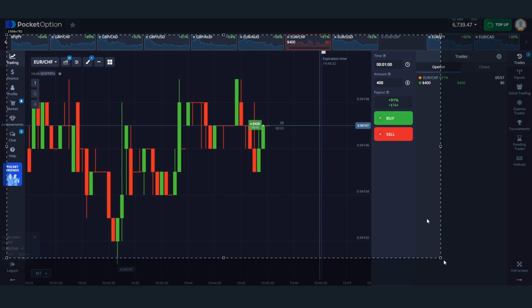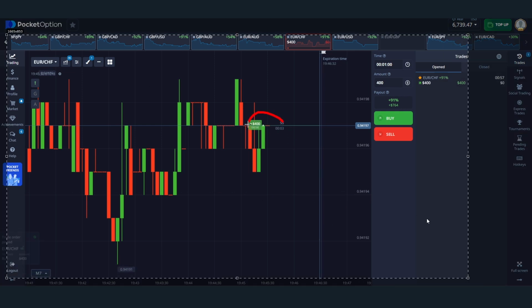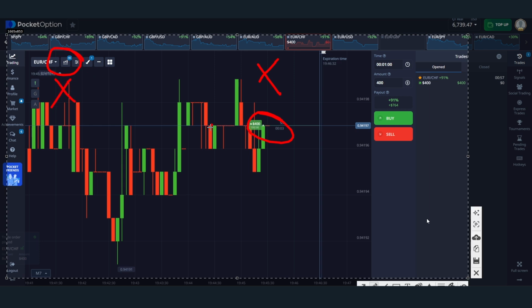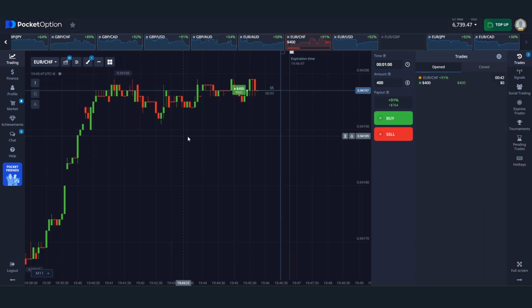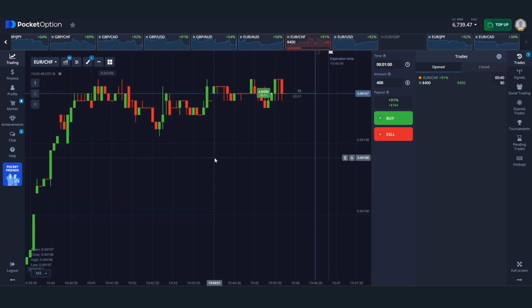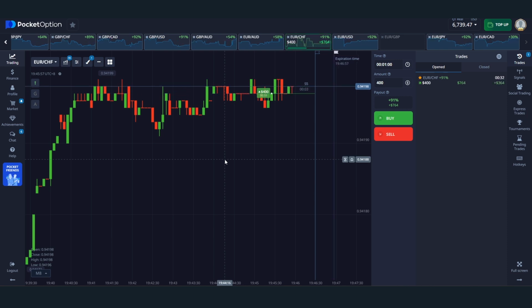Let's analyze my mistakes. I didn't use the best entry point. That's the first mistake. The second mistake, I didn't use the 5-second candle as I should have. That is, I opened immediately without waiting for a new candle. And the third mistake, the fact that I chose a currency pair that currently has no movement, so no matter how hard the booster bot tries, I made many mistakes that could lead to a loss.